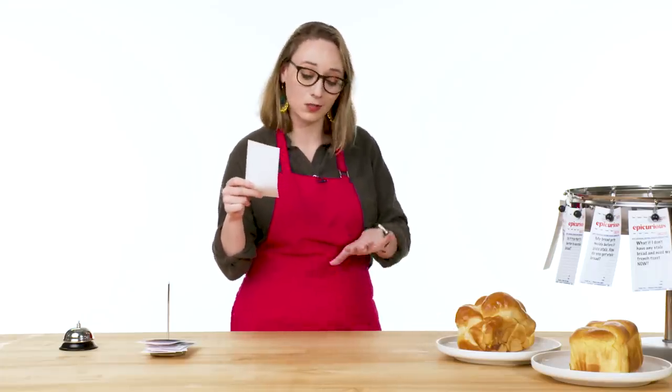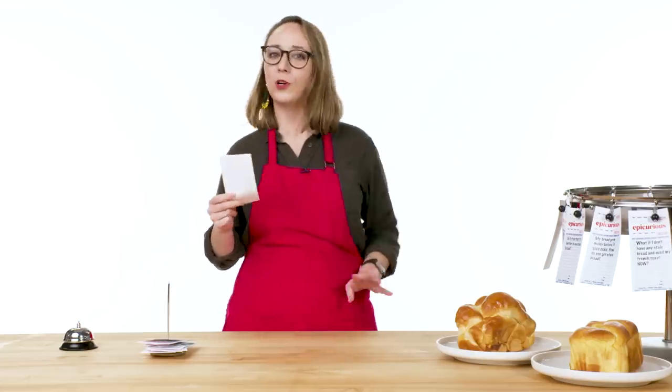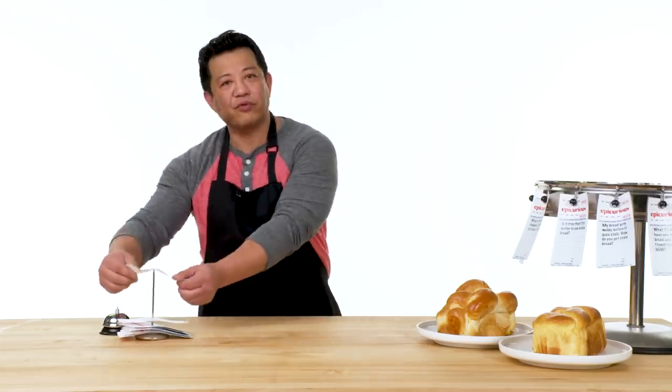So imagine this. It's bread, but it's round. You put sauce on it, you put cheese on it, you put it in an oven — maybe a special oven. You wait a little while, you bring it out. Italian toast. You see what I'm saying? It's pizza. I'm doing pizza. That's very odd. I'm going to move on.